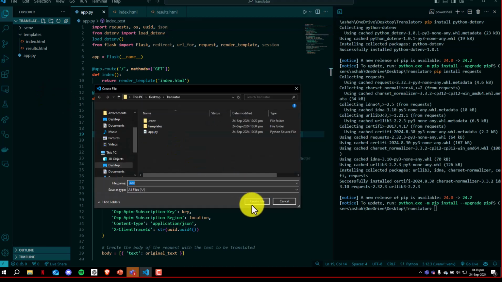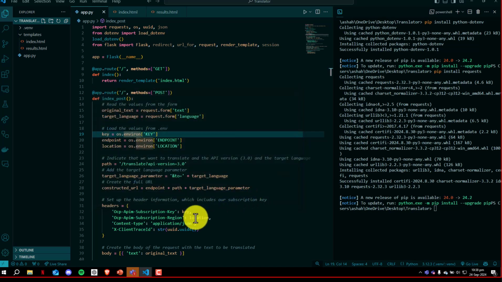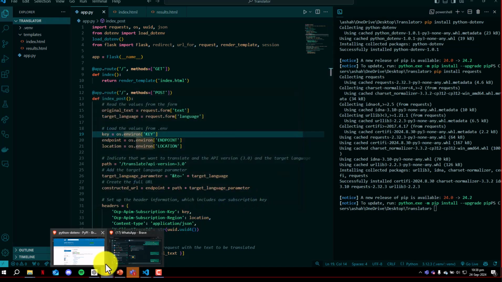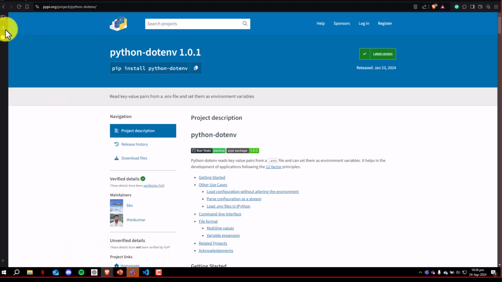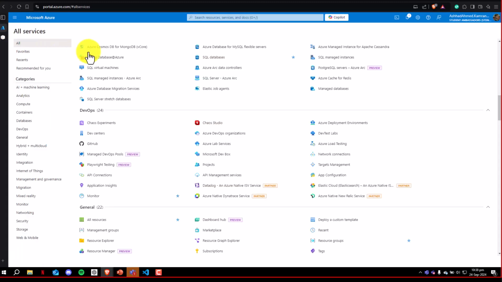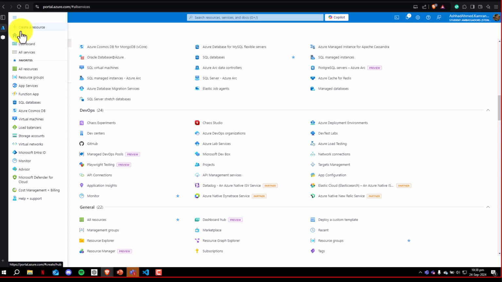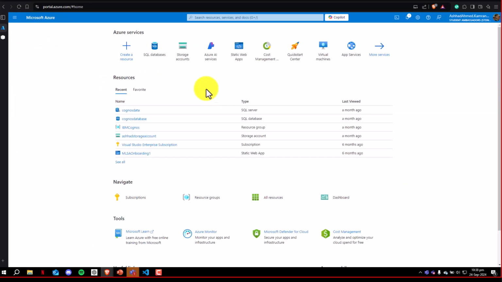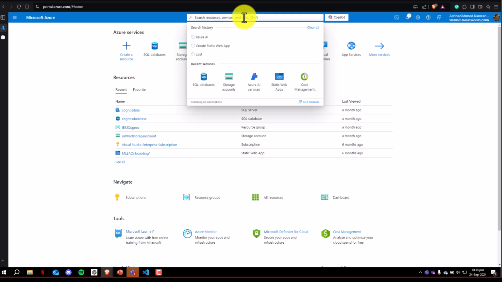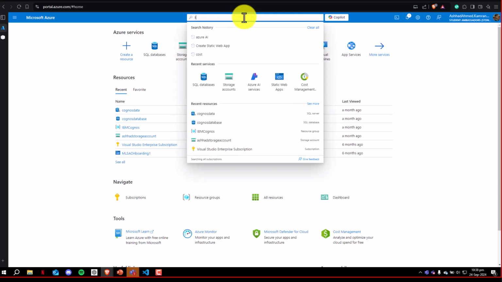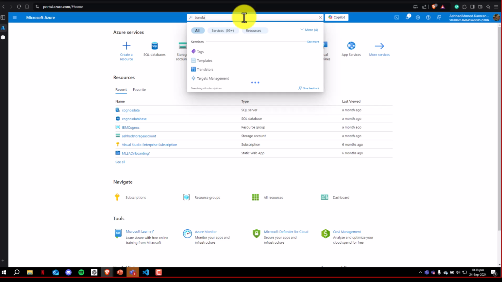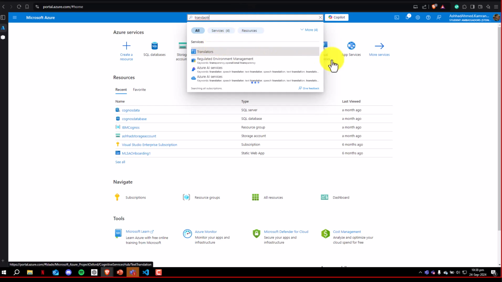Save in the same folder, and let's go ahead and create our Azure translation service. On the dashboard, you'll see you have many options, but you can go ahead in the top and type translator and hit enter, or just choose from the drop down menu.